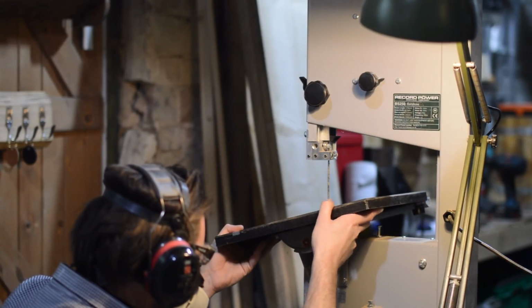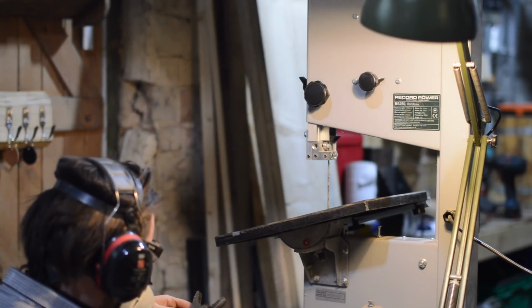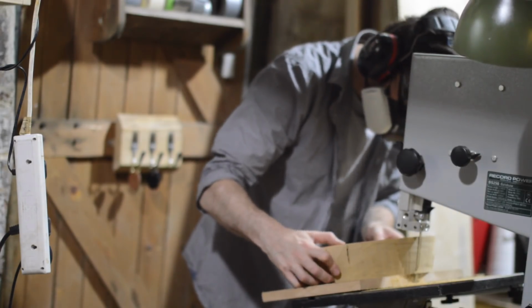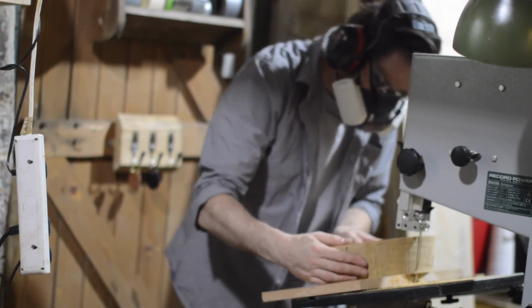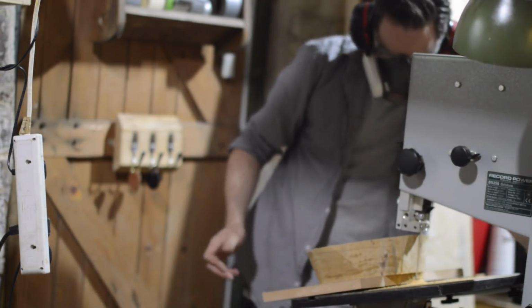I felt that it being round wasn't bowl shaped enough, so I wanted to put a 15-degree bevel on the side. I'm sure I could have done this straight away without cutting the circle out first, but I was just playing it safe and did it in two stages.